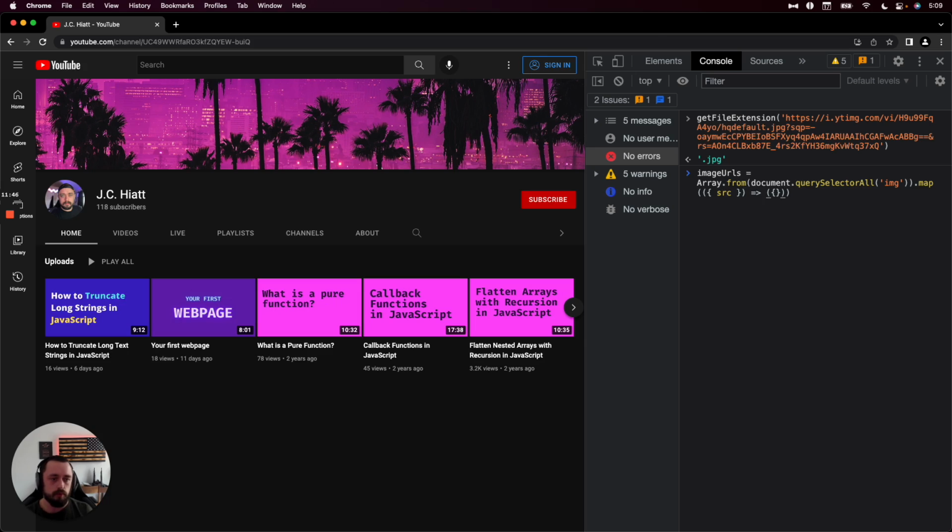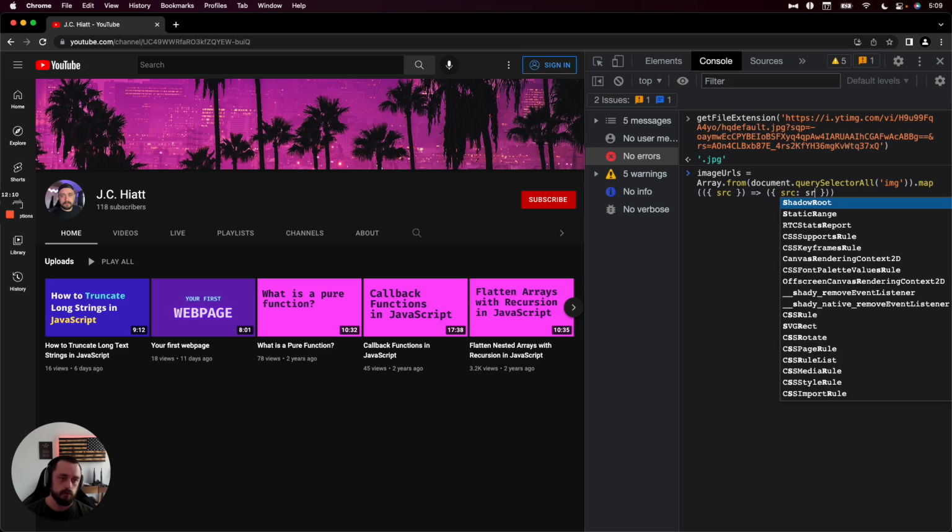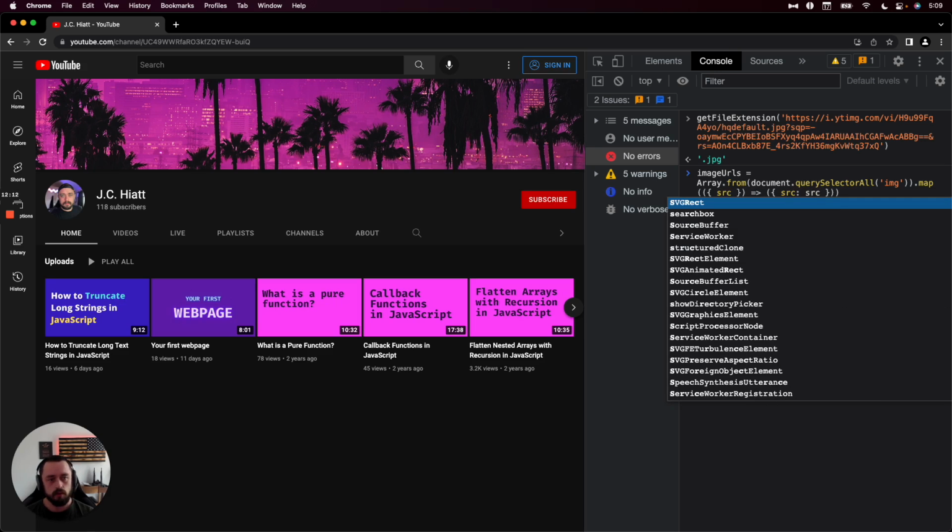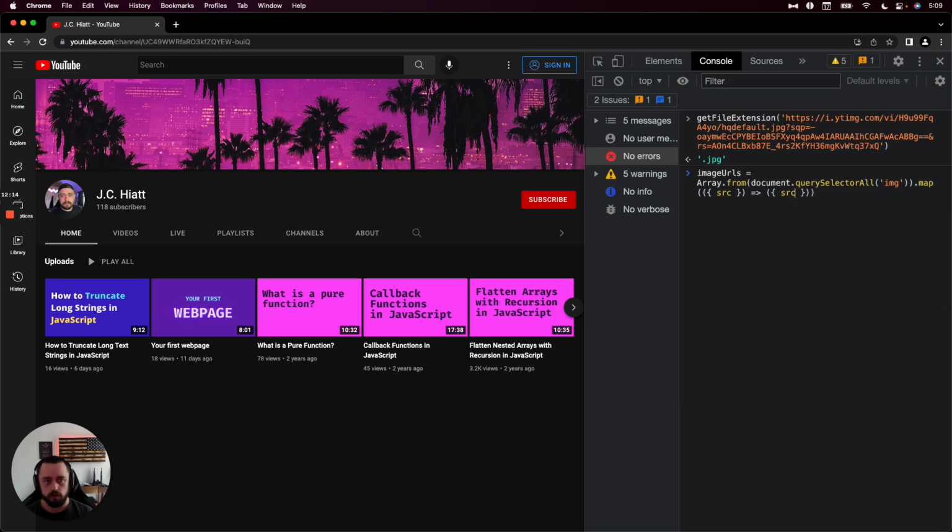If I put in parentheses, it's just allowing me to return an actual object literal in one line. This is in contrast to if I just had braces here, then I'd have to come down here and return an object, right? Instead of that, I can just wrap this and it says, hey, return an object. And we're going to return source. Now, if you're not familiar, this is shorthand for this. So we're just putting source.